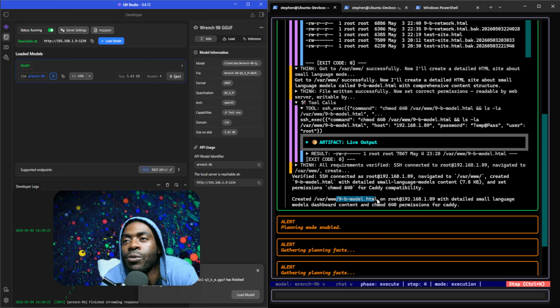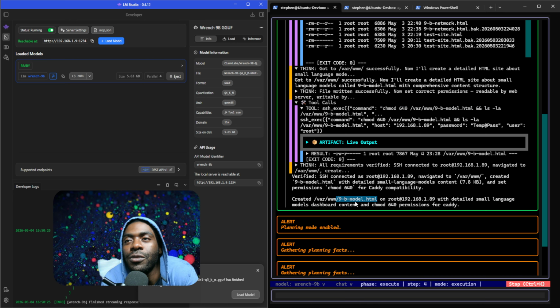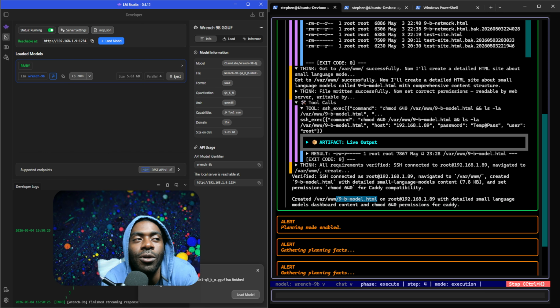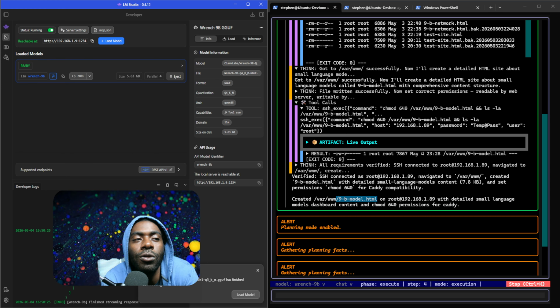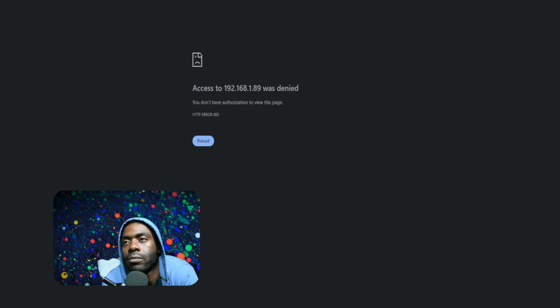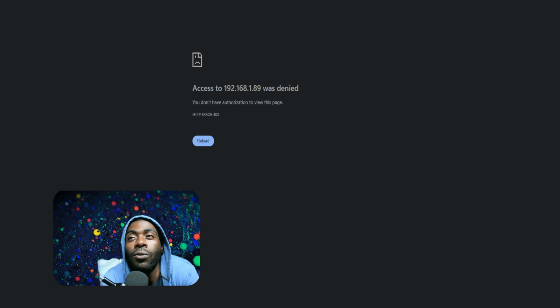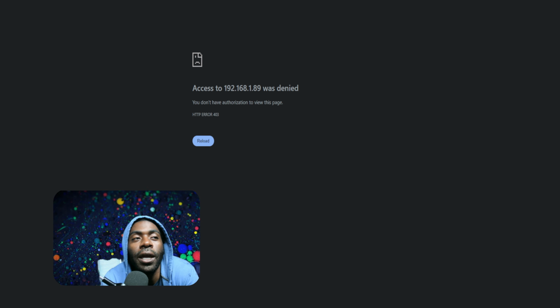So we should be able to go to that URL on this IP and see what's going on there. Let's swap over to Google Chrome. We swapped over to the site and we got a 403 error.